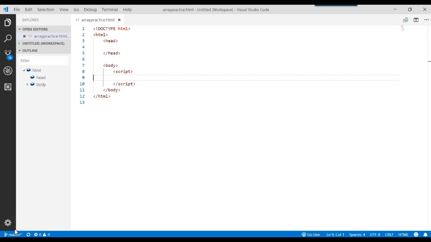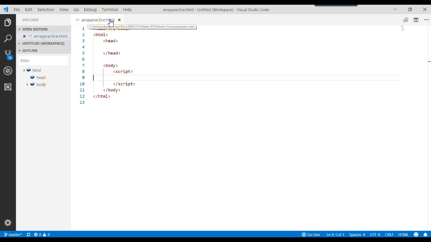So in this video we'll talk about how we can use some array functions. They're actually called methods, which you'll learn later on, to do work with the array: how to manipulate it, how to change the size, how to add elements, how to delete elements, how to sort elements. So let's go ahead. I've created a brand new file.